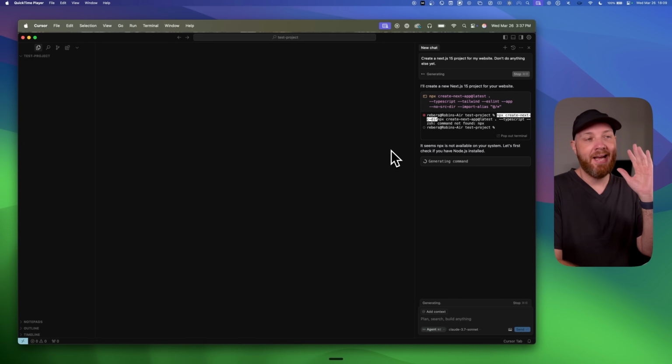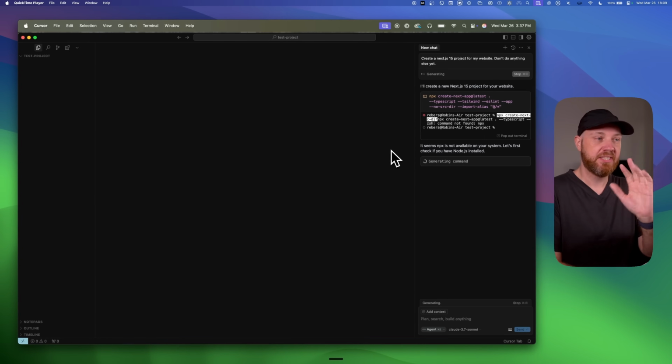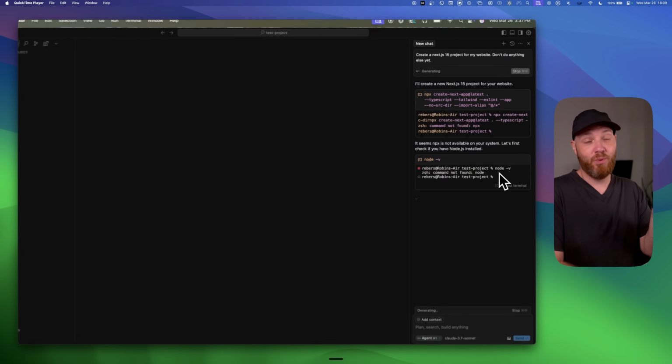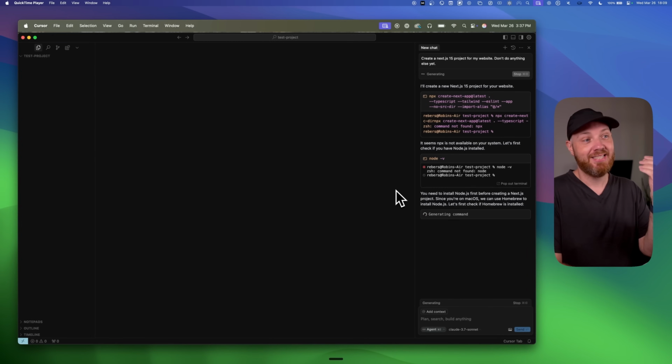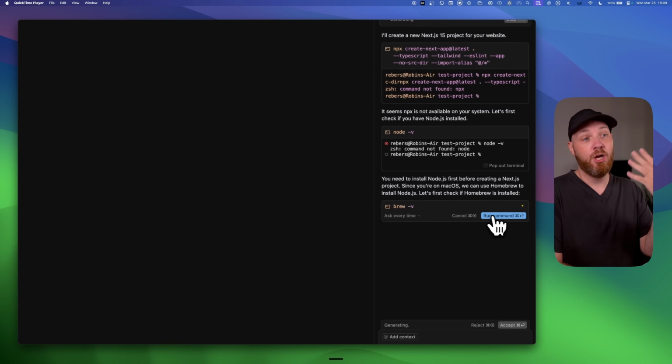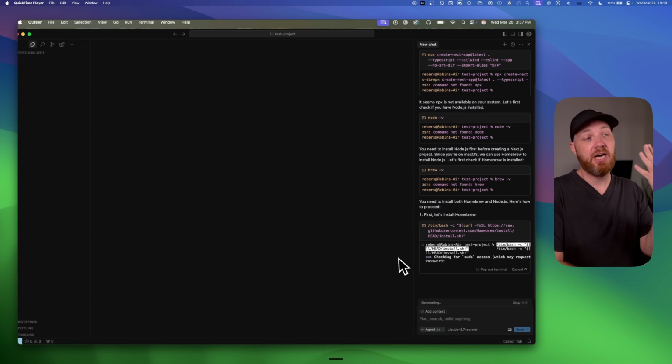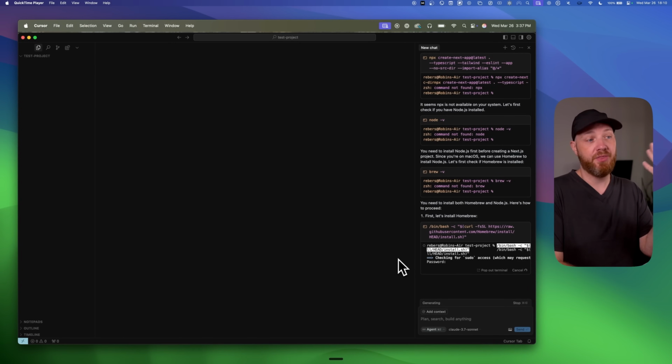Cursor requires a handful of developer tools that are not installed by default. So when you are on a fresh system, when you're not a developer, this is exactly what you're going to see. The good thing is that Cursor will take you by the hand and check piece by piece what is currently working on your computer. Command by command, it will see, aha, this is not available, this is not available, and this is not available. Now it figured out that basically nothing is available on your system because it's a new system or you're just not a developer. So it starts installing it on your behalf.